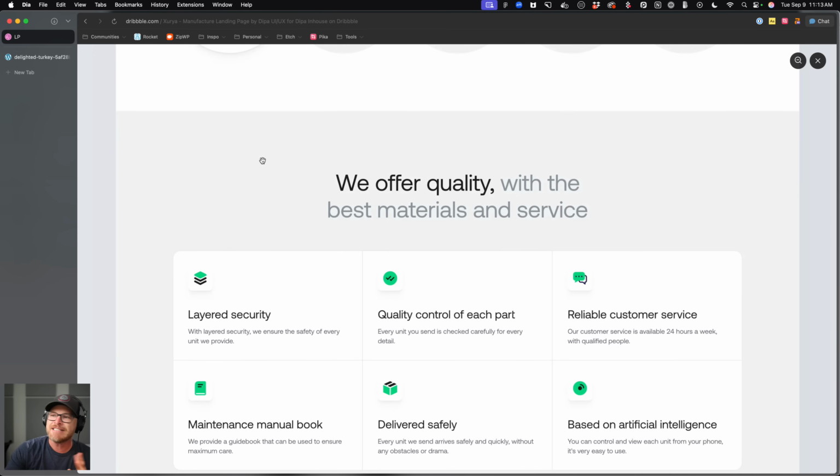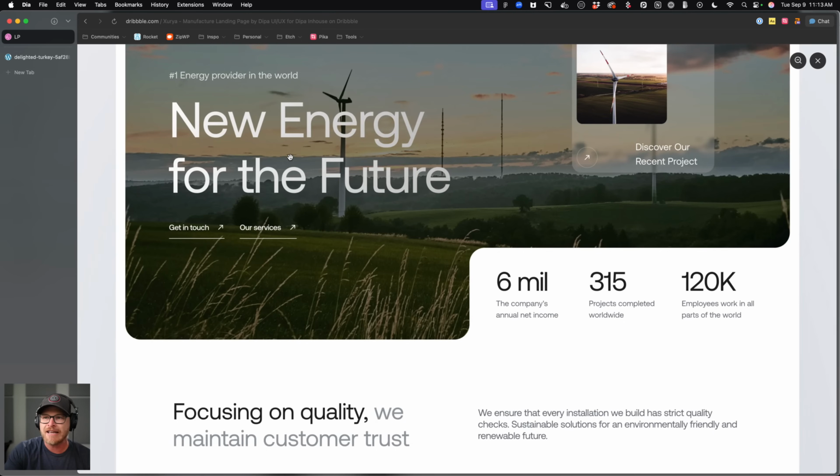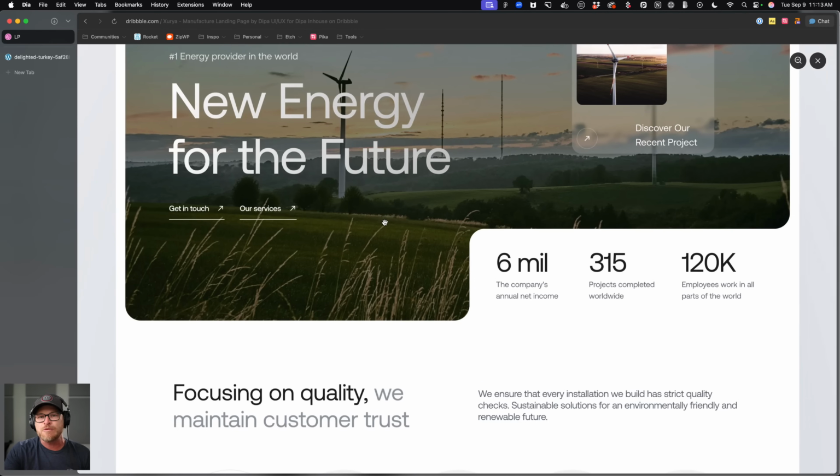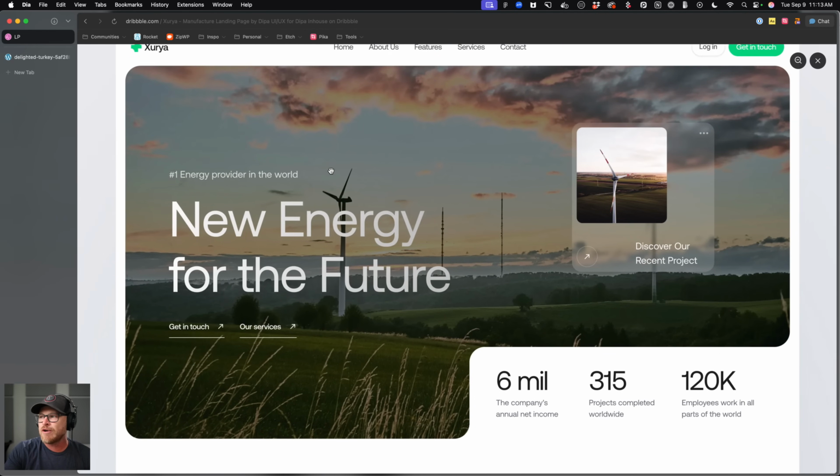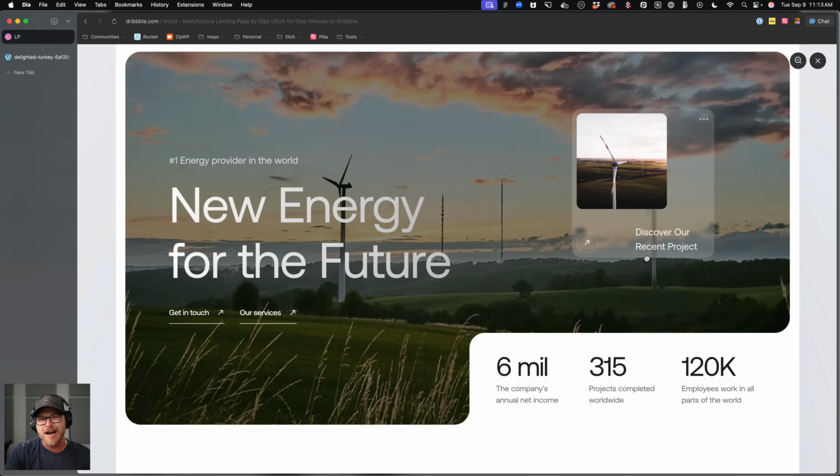All right, and this is not a real site, so I can't inspect it. I have no Figma file for it. It's literally what we see. We just have to do what we see, to the best of our ability. So I'm going to start with this hero right here. I'm not going to build this card because I think this is dumb. I think there's already a lot going on here. I think putting a semi-transparent blurry card in here that doesn't even really look all that good is not right, so I'm going to do everything but that overlay card because I don't like it. If a designer gave that to me, I'd be like, I like all this, I don't like that. Let's reject that part.